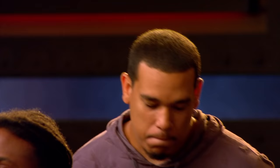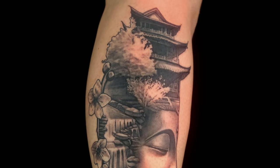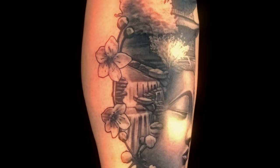Today, you're being tested on composition tattooing Japanese temples. TJ, I really like the way you put this design together. You have a lot of items that are forced together here in an appealing way, which is the definition of composition. A lot of detail. I feel like everything in this tattoo is legible. You have a very constructed border with your cherry blossom branch that actually is a definitive end to a tattoo, and it is a design.